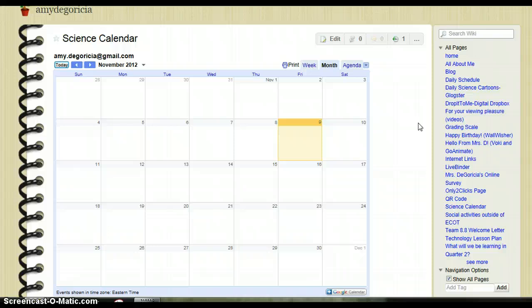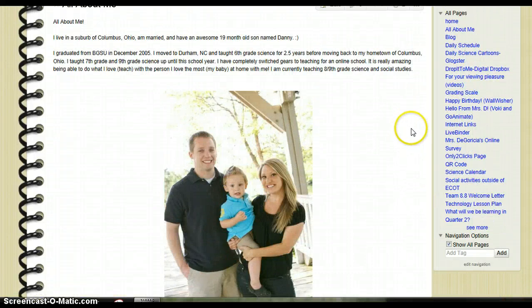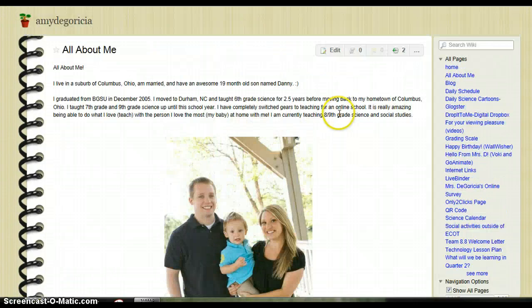And also for parents, it's a great way for parents to figure out what we're learning and send me messages or feel that they're able to contact me in another way besides through their student's online teaching account. For the future, I would like to get this a little bit better organized. That is one of my goals. And also possibly create a science wiki and a social studies wiki, so maybe having 2 different wikis for my students to access to keep things a little bit more organized. Other than that, that's about it.